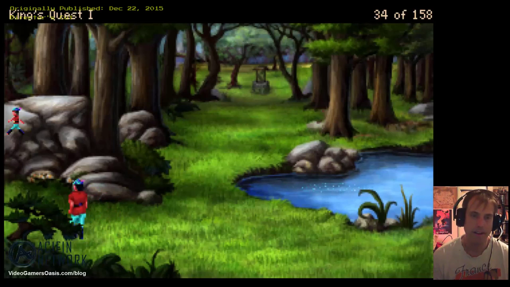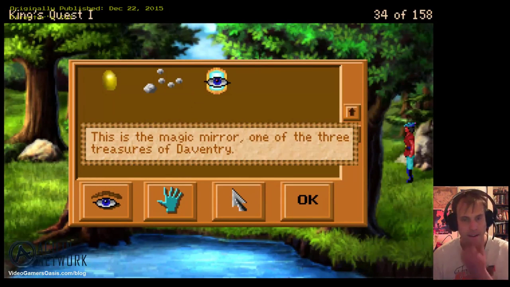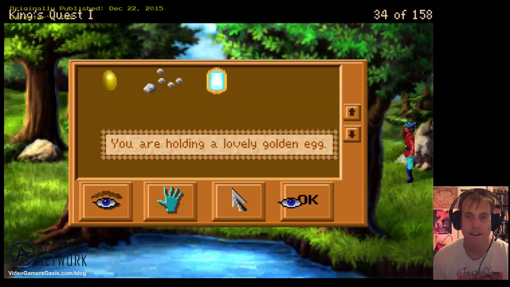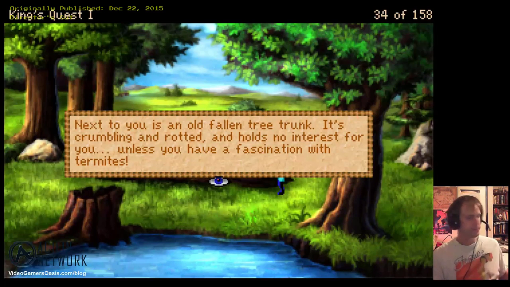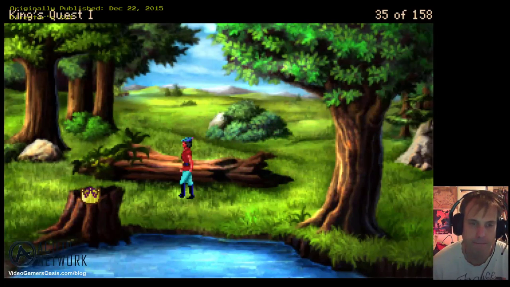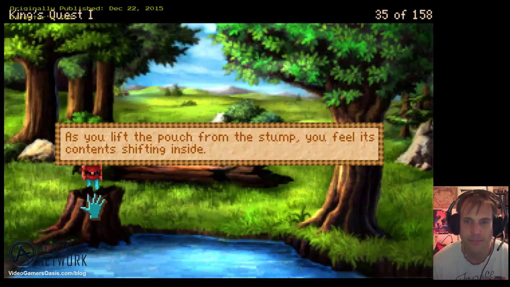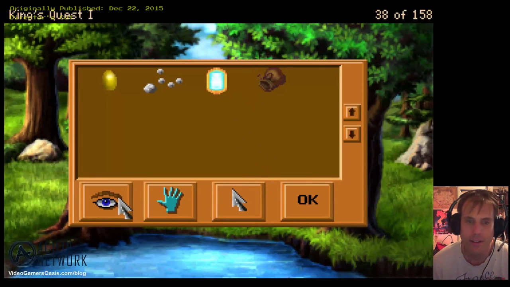Alright, thank you for mentioning that to me. Alright, let's look at the magic mirror for a moment. Just examine it. Okay, good. So let's see what else I can get here. What's in here? Okay, what's in the stump? Okay, what could that be? All right, what is it? I want to see what it is.